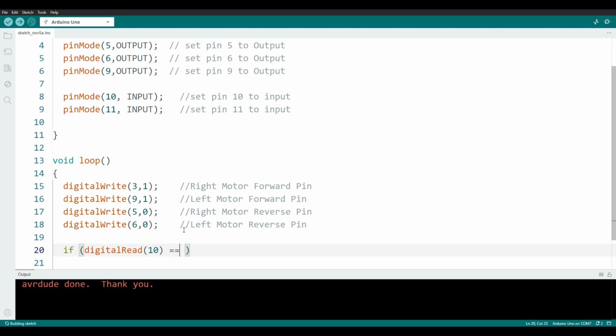We'll use double equals. Here's another funny thing about programming. In most programming languages that I've ever worked in, the double equals sign is a comparison, whereas a single equals sign will set a value. If I say if digital read pin 10 equals 1, this will attempt to set the value of digital read to 1, and that's going to be a problem.